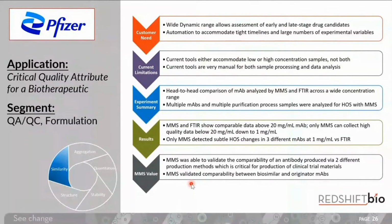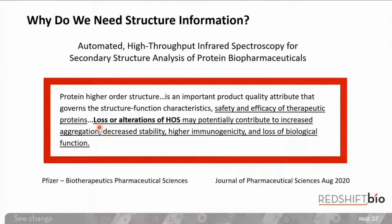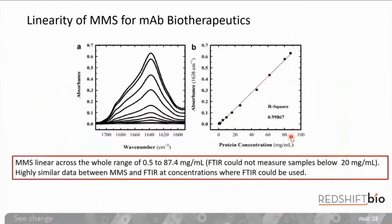Quick study from Pfizer, looking at critical quality attributes, CQAs, for their biotherapeutics. They wanted to look at linearity. They wanted to look at reproducibility. Again, a quote from the paper, safety and efficacy of therapeutics. It's really critical to understand the higher order structure or any alterations in that higher order structure so that you can understand aggregation, immunogenicity, and loss of function.